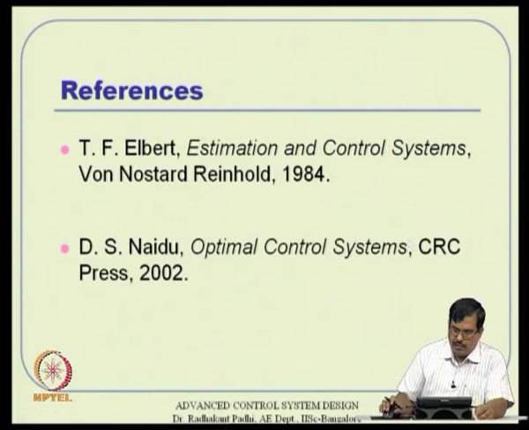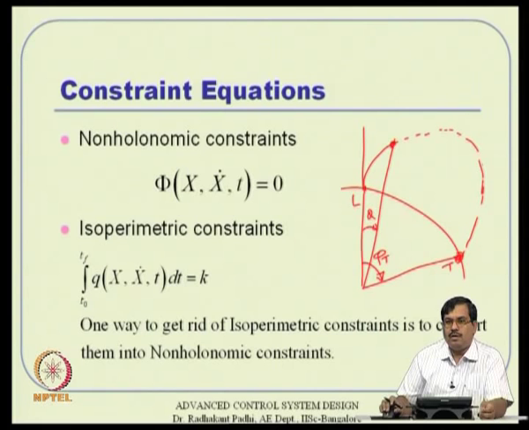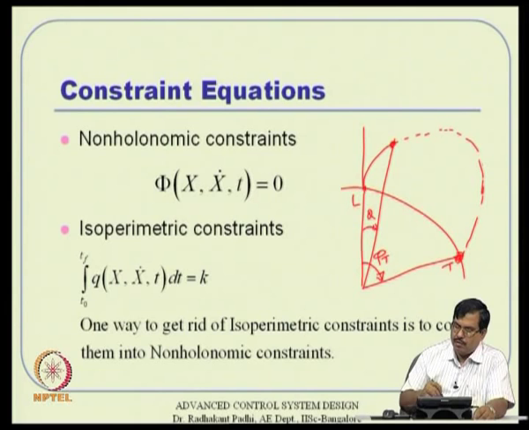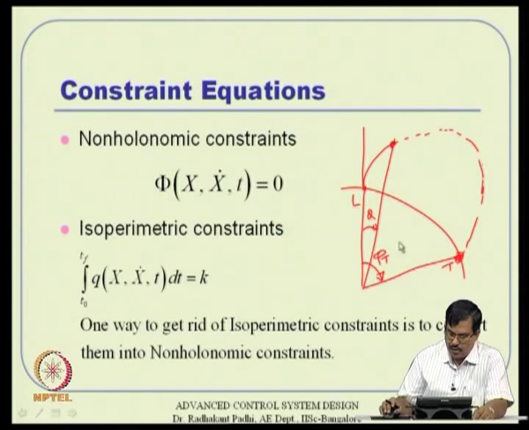But these are various cases. If you generalize this problem a little bit, you can talk about an angle becoming 360 degrees, where it takes the total revolution and comes back to the same position. That means it is also relevant for satellite guidance problems. So, various aerospace engineering problems can be handled that way, using both this non-holonomic constraint as well as the isoperimetric constraint.